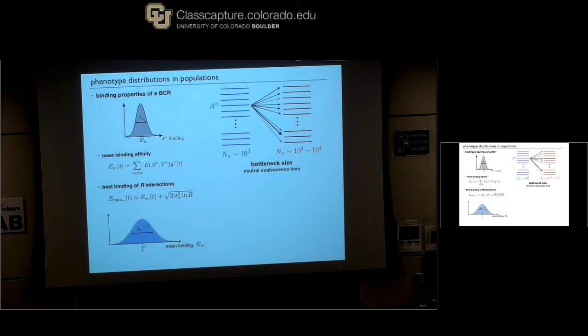So the mean affinity is just, you weigh these viruses by their frequencies, and then you calculate the mean. For the best affinity, you can use extreme value statistics and look at the tail of the distribution and pick up what's in the tail. In that case, you care about how many viruses you interact with and what's the variance of this virus, so the number of interactions you deal with comes in logarithmically, and the variance comes in as a square root. For the time being, let's just stick to the simplest case. I care about the mean affinity. It's not the best example, but you can solve both. It's just to move forward.